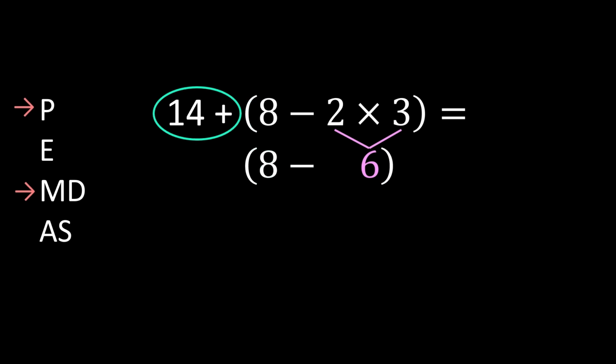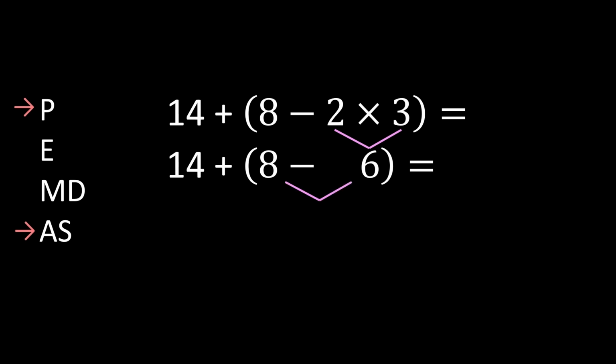And then I have 14 and the addition sign outside the parentheses. So you want to make sure that you're rewriting the problem with all of the pieces in the right place, especially what needs to remain inside your parentheses. Now, because I still have parentheses in the problem, I have to continue working inside the parentheses. And there's only one step remaining inside the parentheses. That's the subtraction step of 8 minus 6.